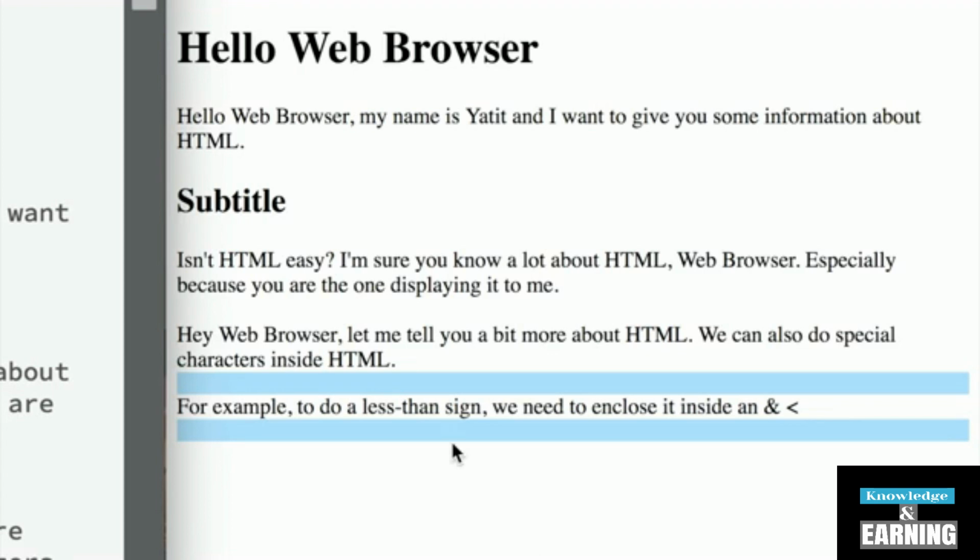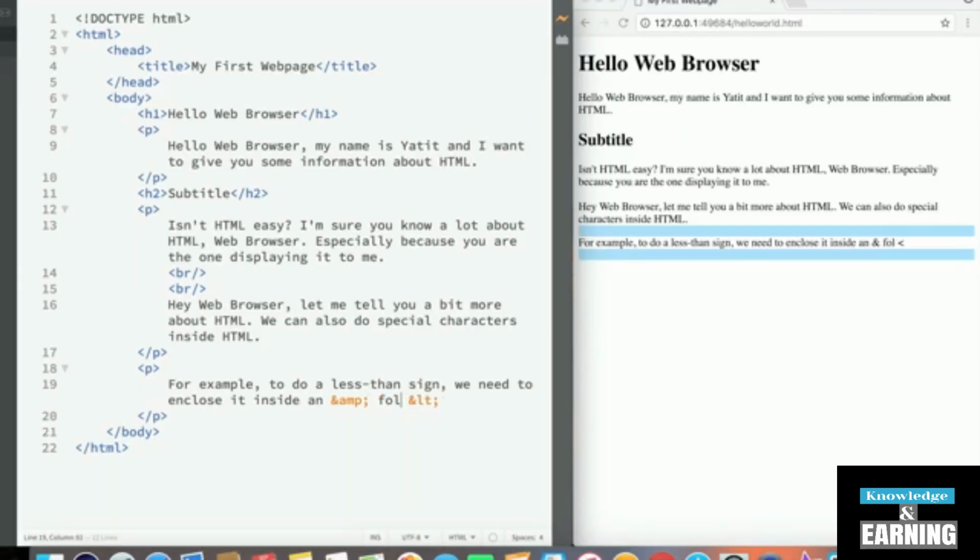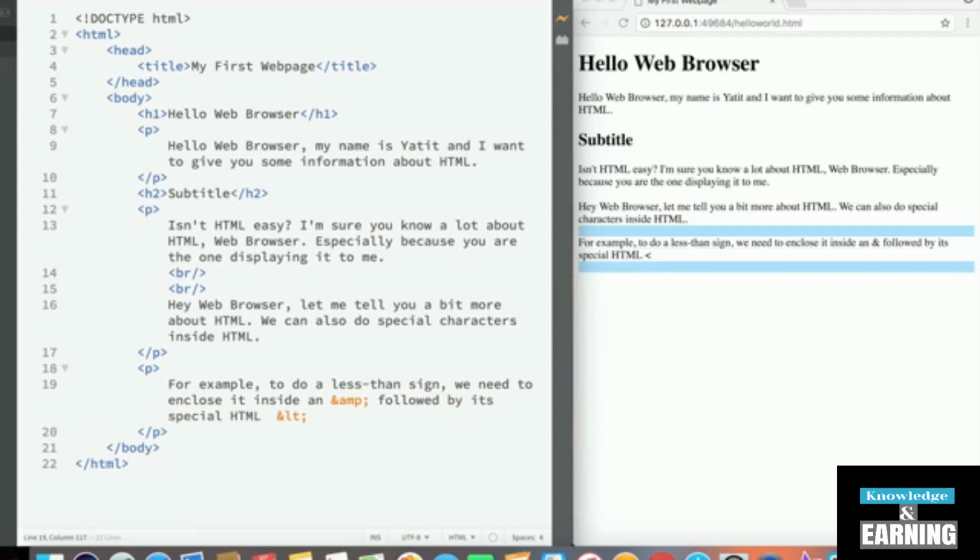And so now here we have some text that looks fine on our HTML page. For example, to do a less than sign, we need to enclose it inside an ampersand followed by its special HTML character map. Finally, ended by a semicolon.